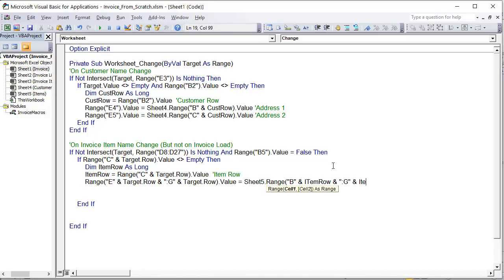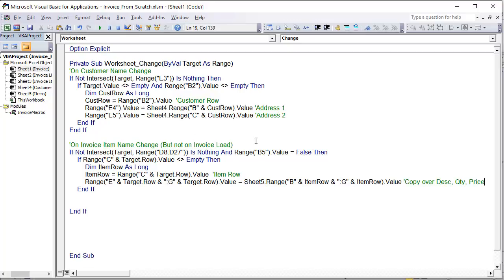It's going to copy all the item row dot value, copy over description, quantity, and price. So we're going to copy all that over, and that's of course on change of D8.